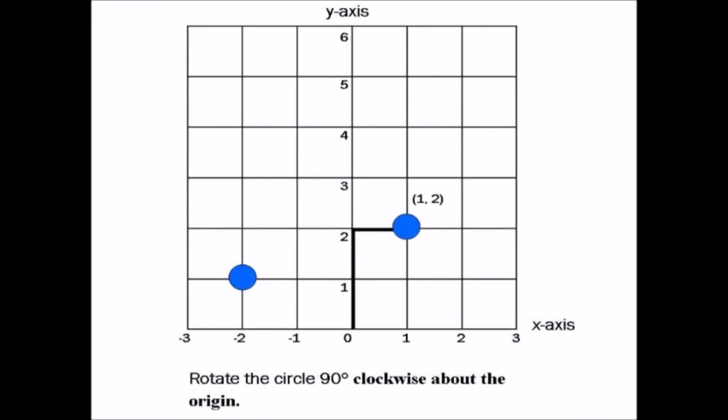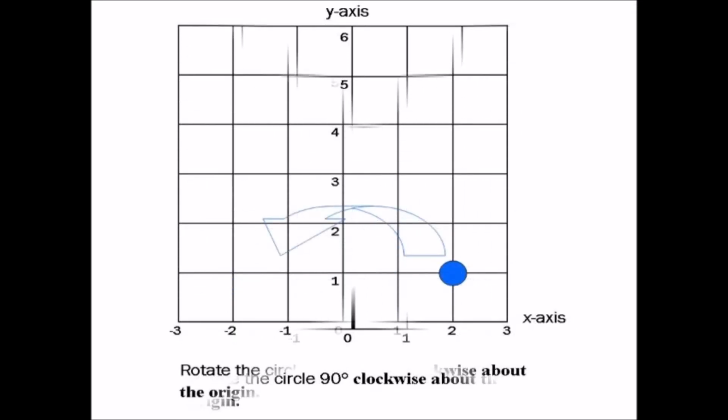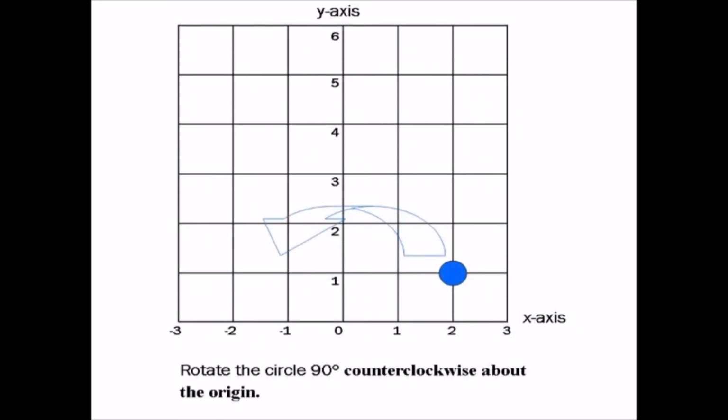Here we go. There you have it. We moved the lines and now we went up 2 on the y-axis. That's a rotation of 90 degrees clockwise, 2 up on the y, and then we had to go 1 across to get to the coordinates 1, 2. So that's where the image of that blue circle would end up if you had to rotate it 90 degrees clockwise about the origin or about the point 0. Okay, let's do another one.